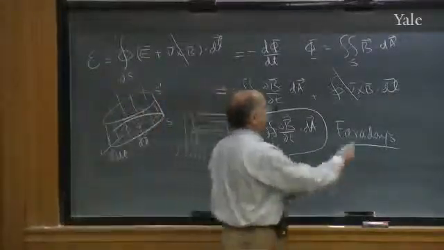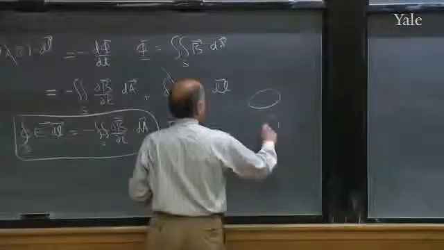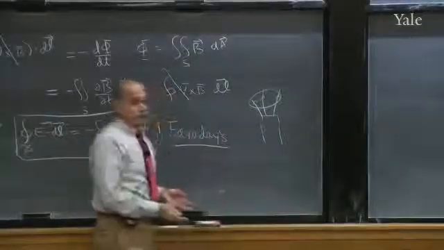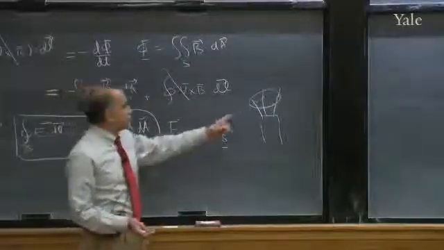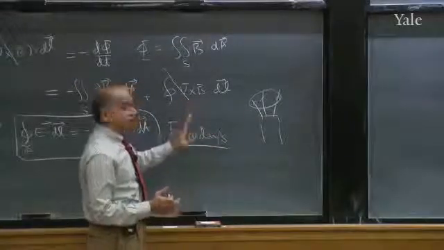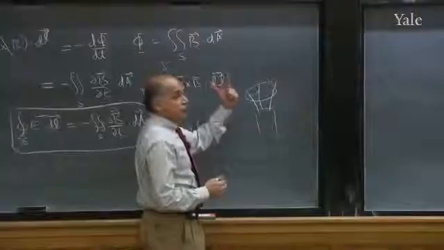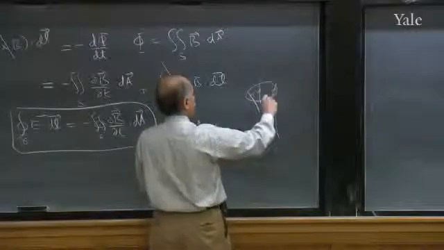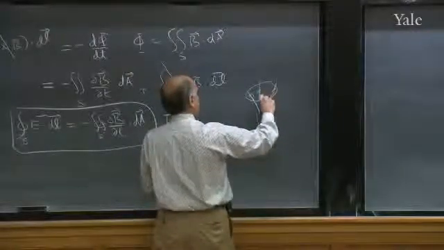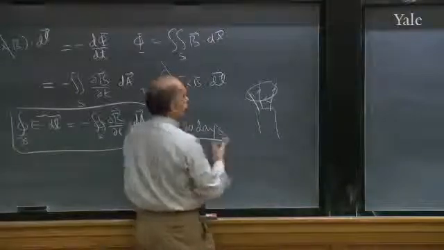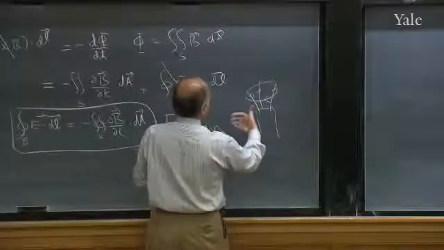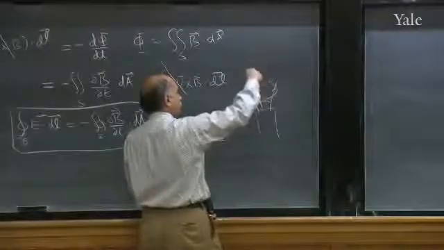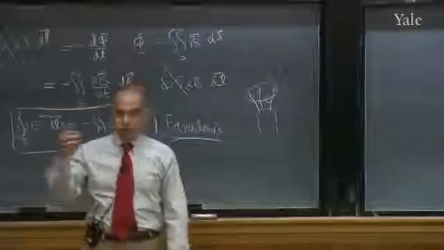In other words, if you take a loop here, and you've got a bar magnet sending some lines of flux through it, you move the magnet closer to the loop. That's an example of rate of change of flux through the loop. Which way will the current flow? The answer is very simple. You're trying to increase the flux through the loop. It will fight it by decreasing the flux going upwards. So it'll try to produce a flux going downwards. Therefore, it'll have a current that looks like this. If you have a current that looks like this, you do that, and the thumb points down, and therefore, the magnetic field it produces will oppose the field. So this rule is very important.